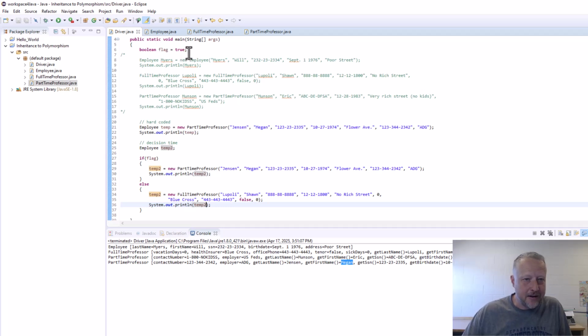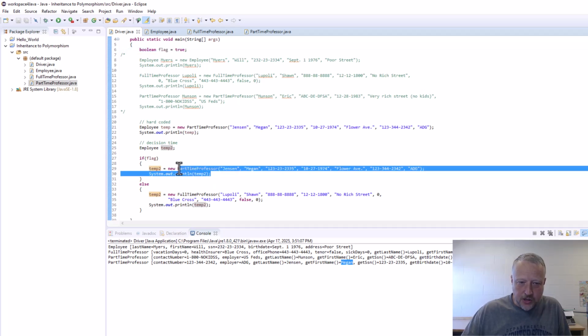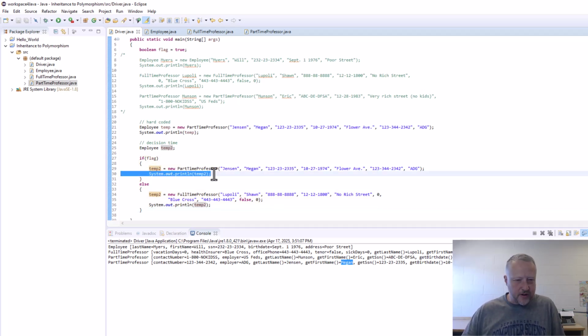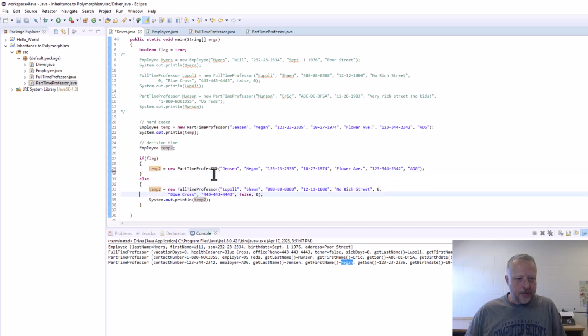I am making a very simple flag just to show you that when it's true, it's going to create the part-time professor Megan Jensen. Matter of fact, I'm going to prove it at the end here. And when I set it to false, it's going to make one of me.